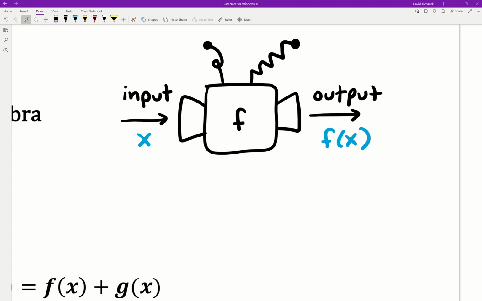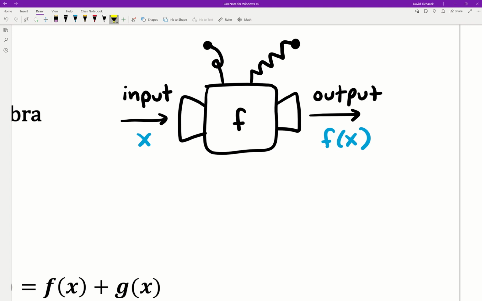And there's some special notation that goes along with that, right? So if I feed the number x into my machine, and then the machine does what it does with the input, it's going to spit out the output. And the special notation for that is what you see here. It says f of x. Okay, so again, remembering that that does not mean f times x. That's just the name that we give the output that came from the input of x.